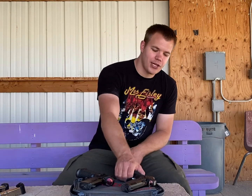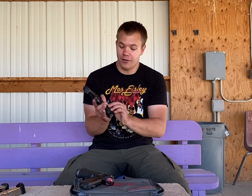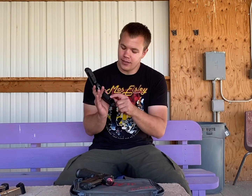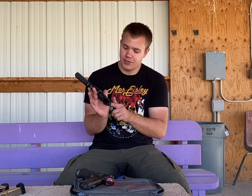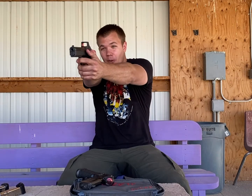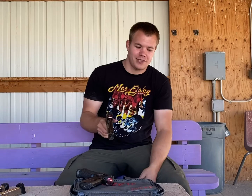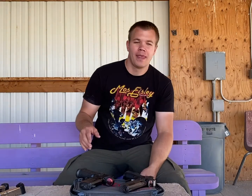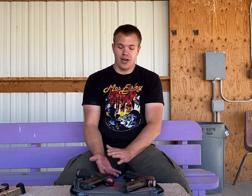So on the Shadow 2, I have the lock bogey palm swells, so they are very sharp. The cuts into the front and back serrations on the Shadow 2 are very aggressive as well. So that thing, once you're gripped down, it doesn't matter how sweaty you get, blood, whatever your drills may be, that's not coming out of your hand. It is not flipping out, it is just stuck. It is right in your hands.